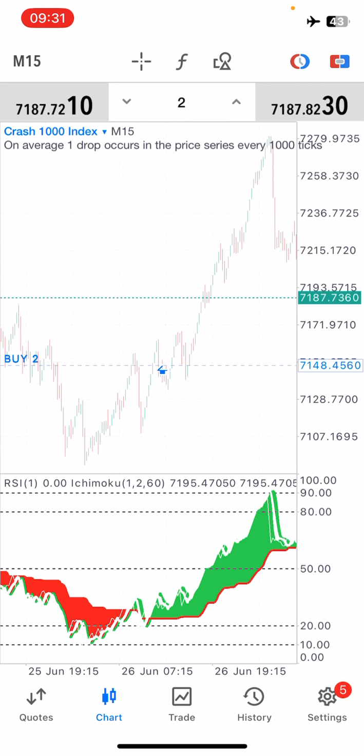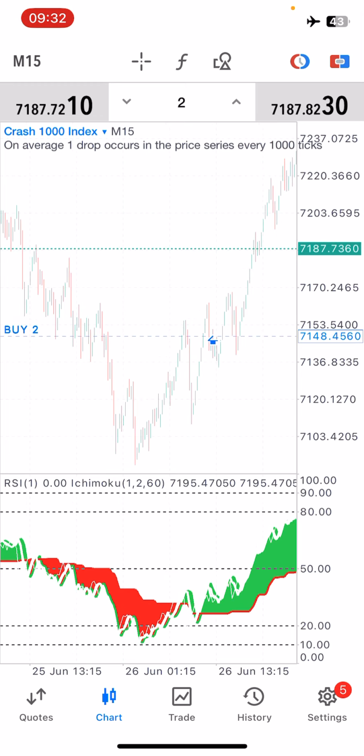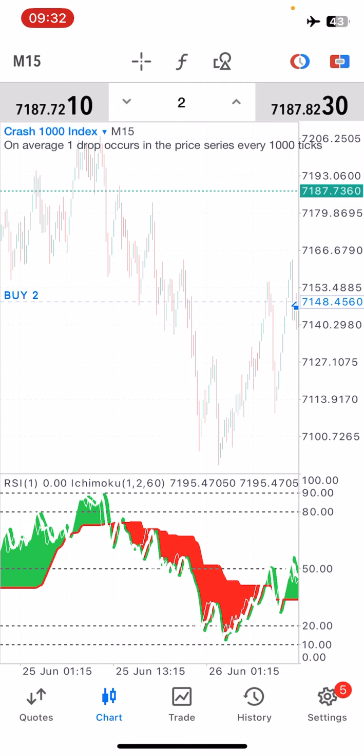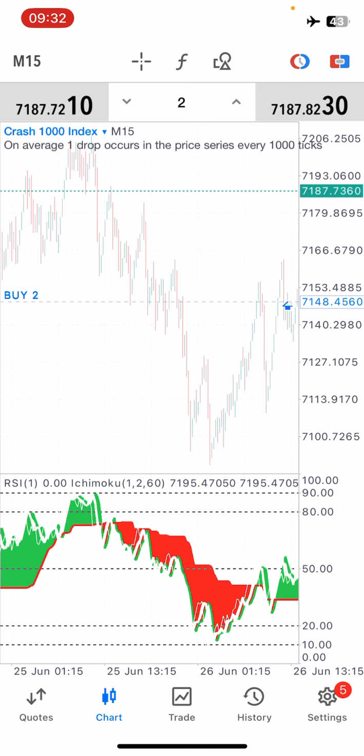You're going to be following these clouds, the red and green clouds. So I've just reduced my zoom level so that you guys can clearly see the whole picture, because we're on a small screen. But here's how you come up with the buy trade, for example. Let's say all this had not yet happened. I'll cover up to here. I'll use an example of what I used to enter into this buy trade that you see in profit. The first thing that you need is to look at your cloud.